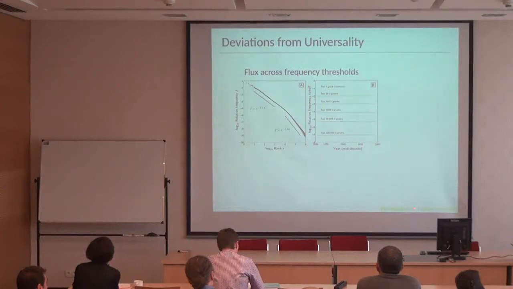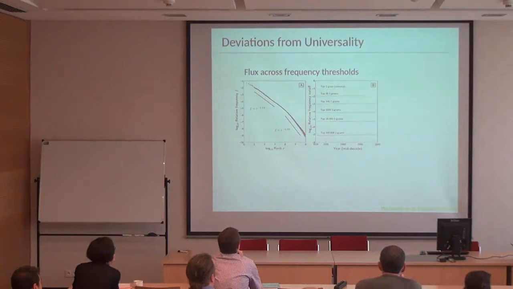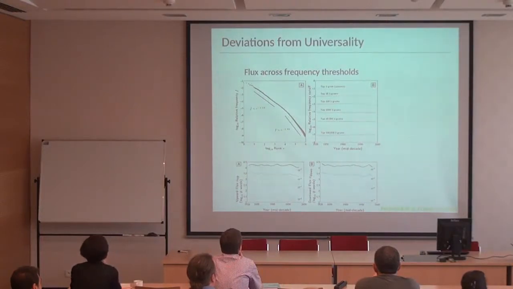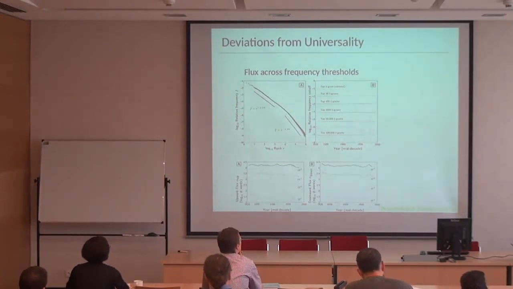Then, in a more rigorous analysis, the group of Peter Dodds also found this double power law and defined frequency thresholds. They didn't look at the core vocabulary, but wanted to check whether these frequency thresholds are constant, and they showed that they are constant over time. And they measured the flux of words that go from one year to the next crossing these frequency thresholds. They found that this frequency flux follows a remarkable pattern and is constant over time. It is different depending on where you put these thresholds, but there's a remarkable regularity in that change.